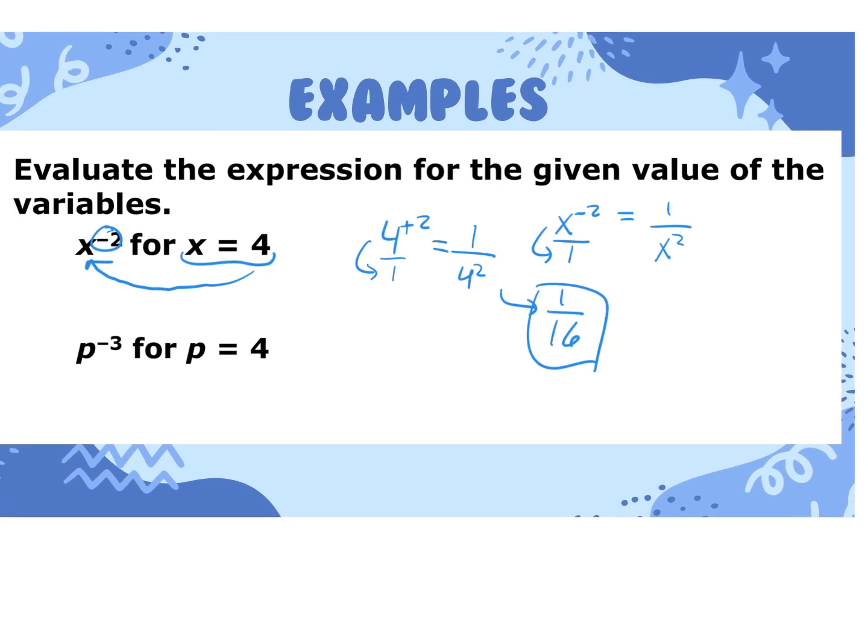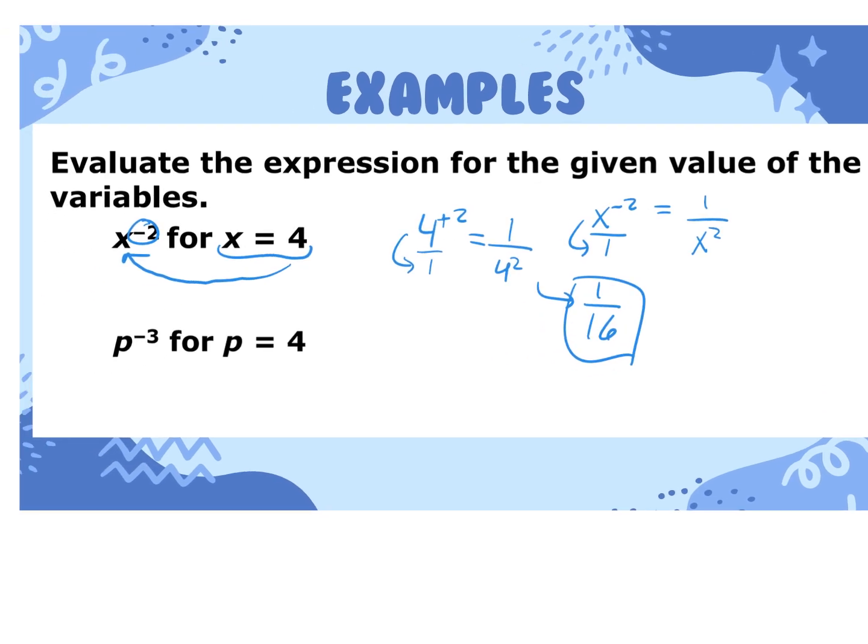All right, now you can do the same thing with p to the negative 3, right? So again, you could choose to plug it in from the beginning. So I'm going to take this 4 and plug it in right there, and then we get 4 to the negative 3. But again, if I see a 4 to the negative 3, that's just going to become a 1 over 4 to the positive 3, right? I can write that over 1, and I can bring it to the bottom.